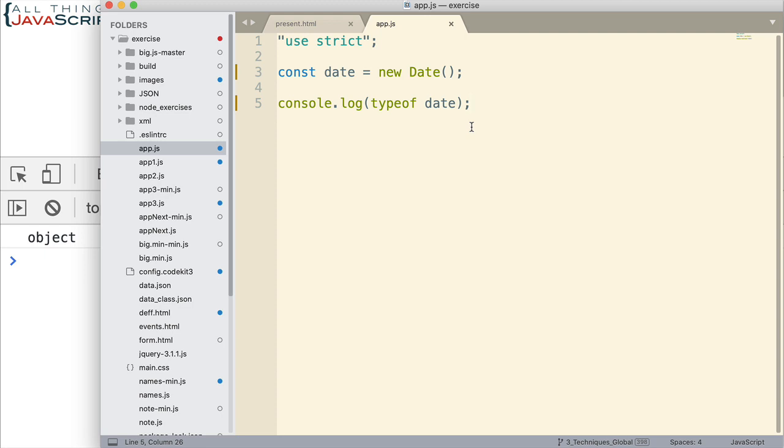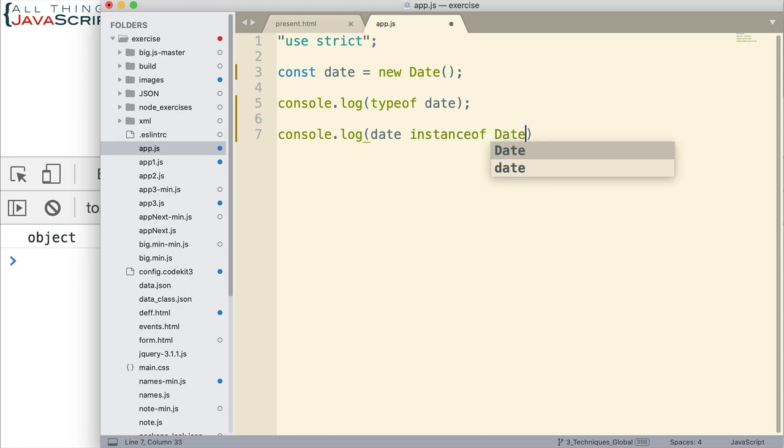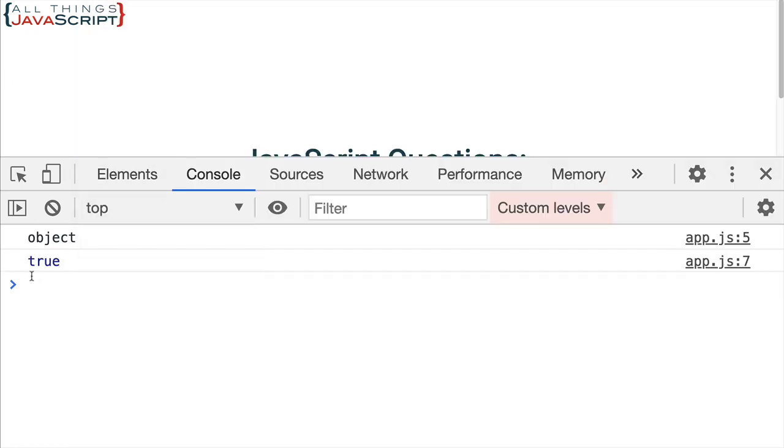So let's look at the solutions, the way we are able to tell what this is. First solution is we can use the instanceof operator. Now the purpose of instanceof is to check what constructor created the object. So we can do something like this. If I want to check to see if this is a date object, I can do date instanceof, and then we put the Date constructor there as the next part of that phrase. So it's going to take this object and check to see if this is an instance of this, meaning that the Date constructor was used to create this. All right, so if we save that, let's go ahead and refresh again. So we get true. That tells us that yes, it is an instance of that object.